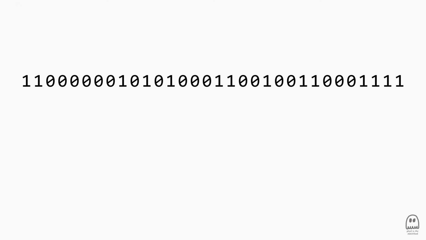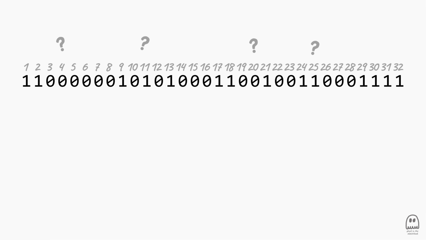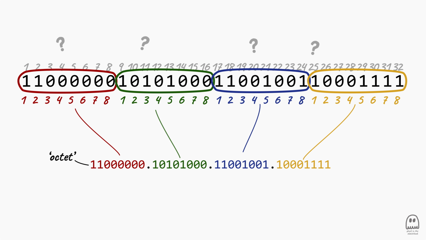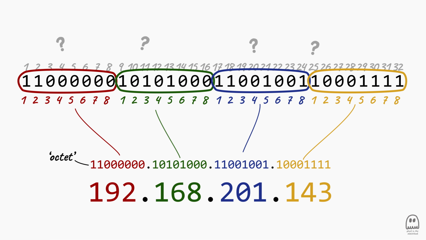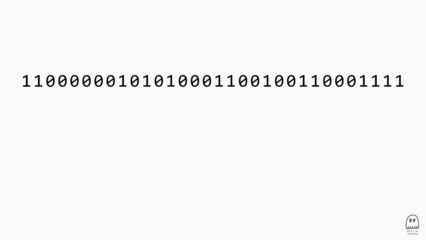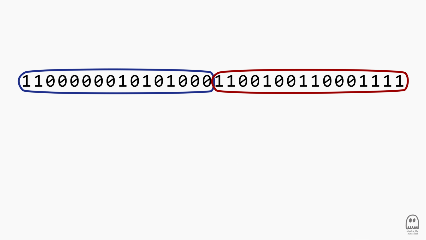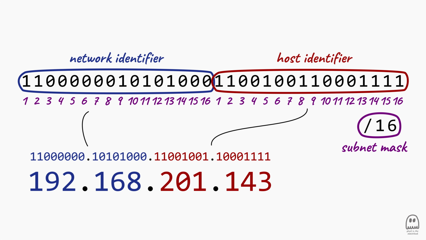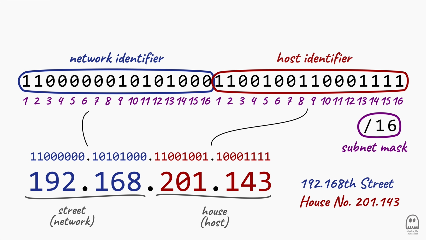IP addresses are sequences of 32 bits, but that's neither particularly readable nor is it easy to remember, so instead of 32 bits, we usually write it as 4 groups of 8 bits, which we call octets. We write those octets in decimal instead of in binary. IP addresses are actually made of 2 parts, which represent the network and the host. To tell them apart, each address comes with a subnet mask that indicates how many bits are in each. You can think of IP addresses as being a bit like house addresses, composed of a street and a house number. And much like house addresses, hosts write IP addresses on the front of anything that they're sending.